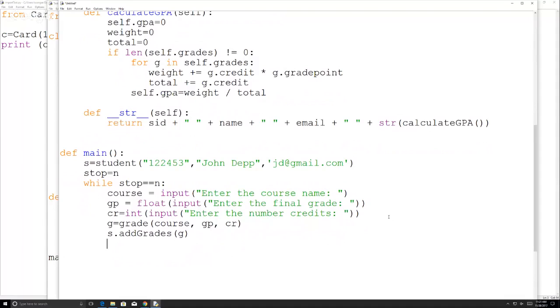And then basically we want to say stop equals input.